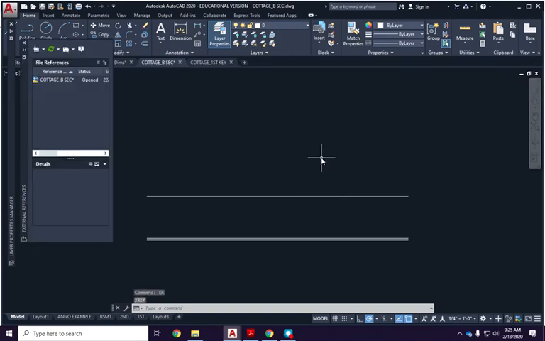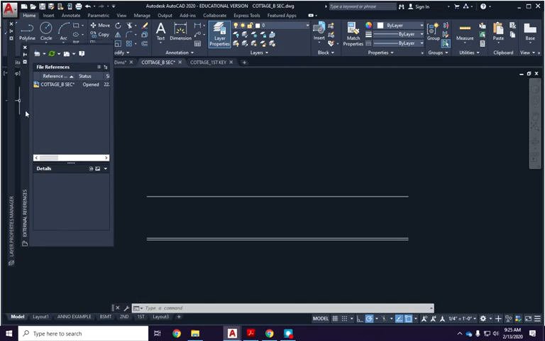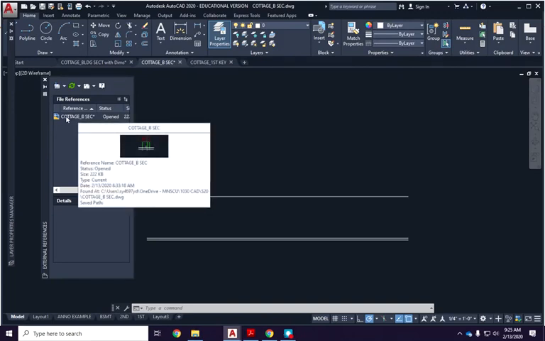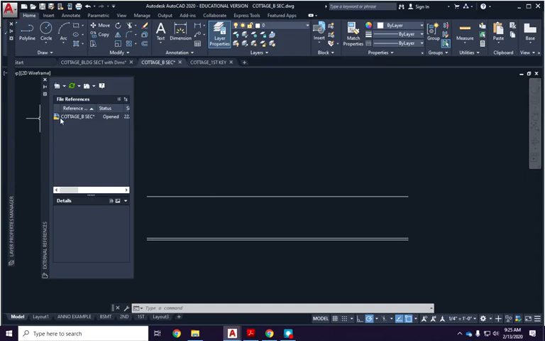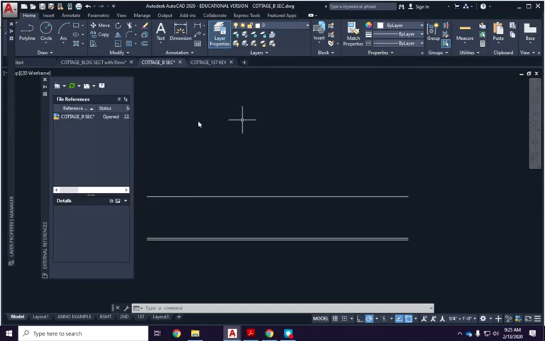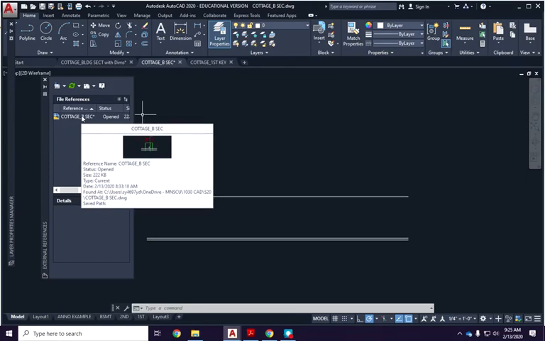So you're going to click XREF and you should get a dialog box. It generally jumps up on the left side of your screen. You can move it around if it gets in the way. At the top should be your file called Cottage B Section, and it's got the pretty little blue and yellow icon. That is the base drawing. If you look at the top of your screen, it's the same drawing. The one with the pretty icon is the exact drawing that you're in right now. That's your base drawing. This dialog says, what would you like to externally reference in?